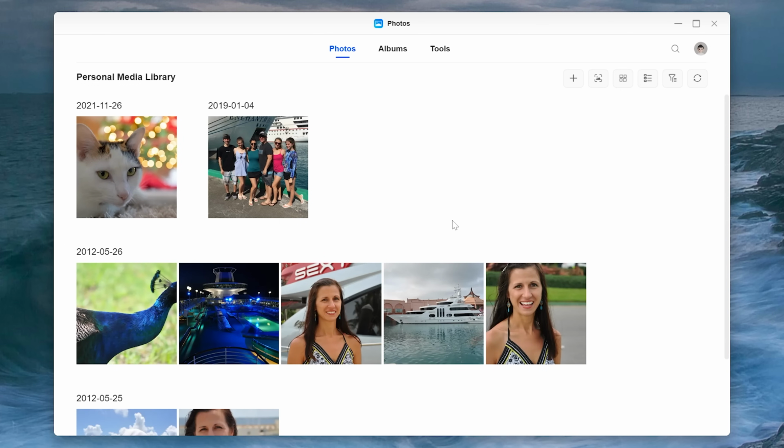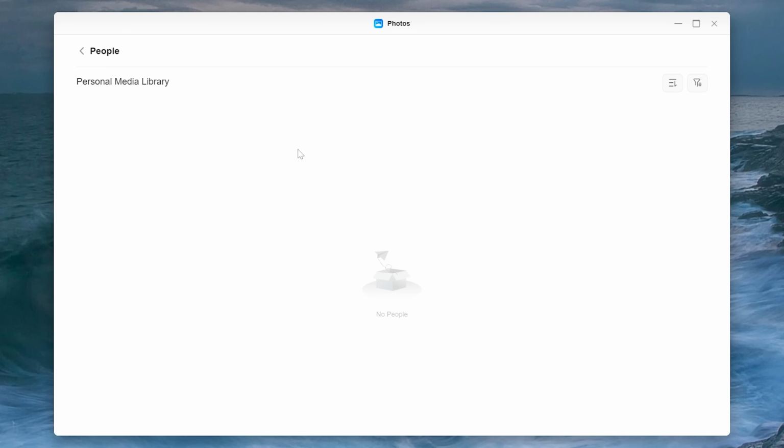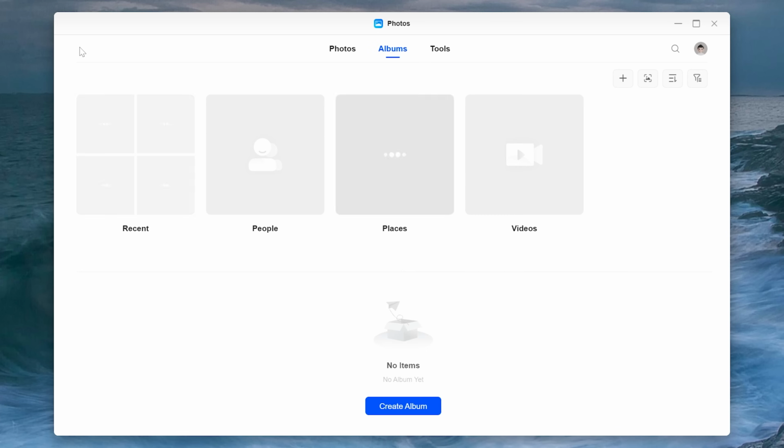So it separated them by date. Then I can also click on albums. And so it takes a little bit of time for it to begin to generate some of this metadata from these photos and the AI features. So I'm not sure that this is an amazing tool, but I'll show you in just a second. So while this is generating, it's gonna take a little bit. I noticed that last time I did this.